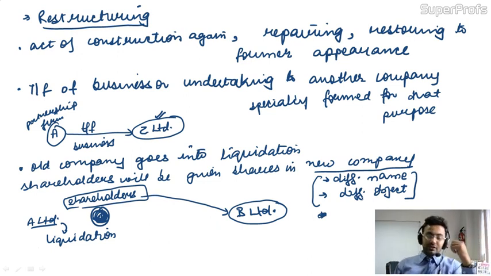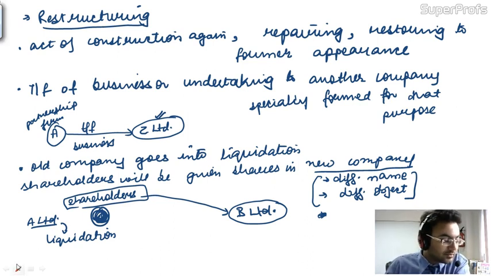Apart from that, there are joint ventures, there are some franchisees, there is slump sale, exactly slump sale from companies, and strategic alliance and demerger. We are going to cover such things in the next class itself. Now, it's the time to discuss whatever we have gone through and studied in the classroom. Okay?